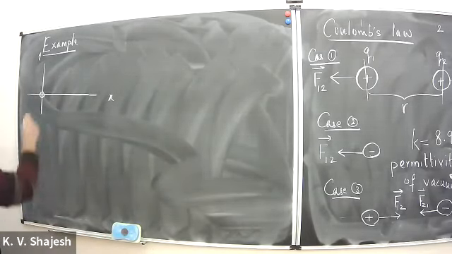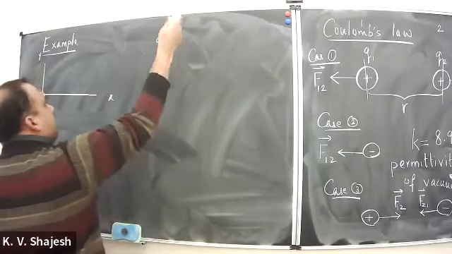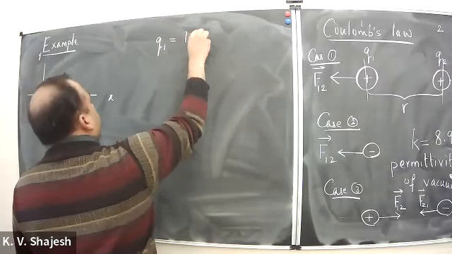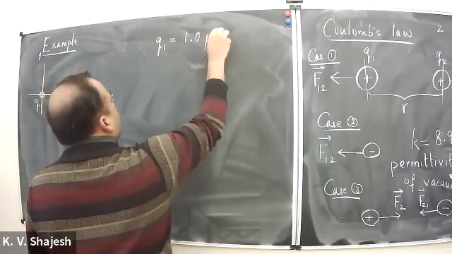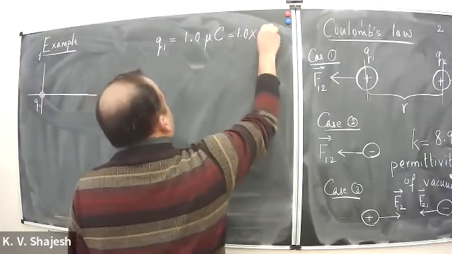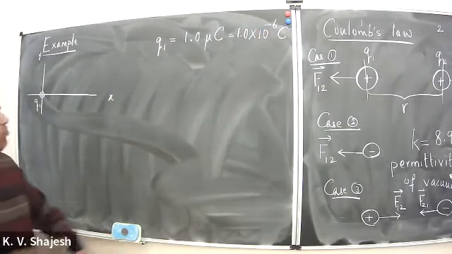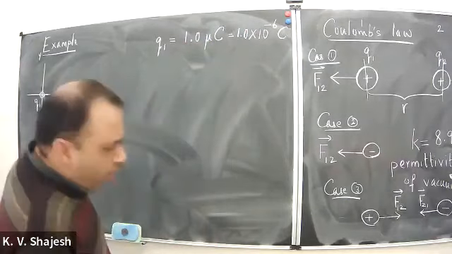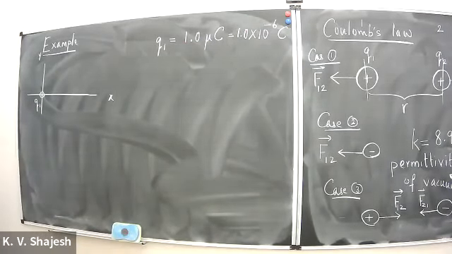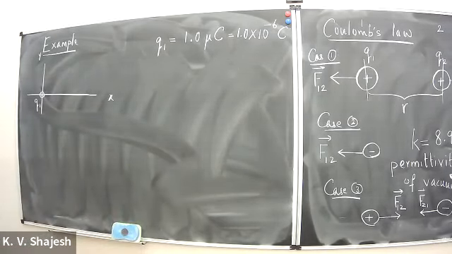Let me say that's a positive charge, and let me call that Q1. So Q1, let's say, is 1.0 microcoulomb. What that means is that that's 1.0 into 10 raised to minus 6 coulomb. That's one thing new: you start working with all these small tiny numbers, and you have to carry these exponents with you. You probably did not see too much of that in the earlier course, but we will get used to seeing it.